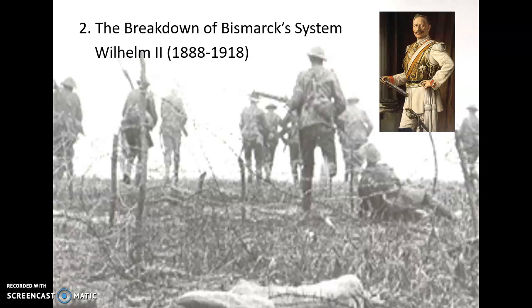Wilhelm II, he will rule Germany from 1888 to 1918. He was the Kaiser, or Emperor of Germany. That's what you need to know. Not yet 30, he was a proud and arrogant man who resented the influence of Bismarck. As emperor, he wanted all of the power, and he forced Bismarck to resign.